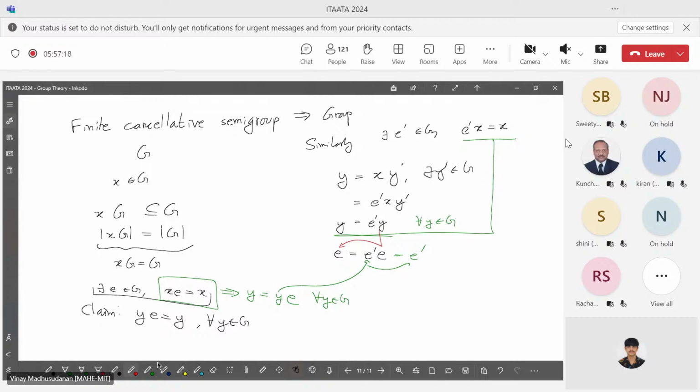Basic properties of homomorphism. Any homomorphism preserves identity. This maps the identity of the domain group to the identity of the codomain group. It preserves inverses: f of x inverse is equal to f of x, whole inverse. Actually, more generally, f of x to the power n, where n is any integer.